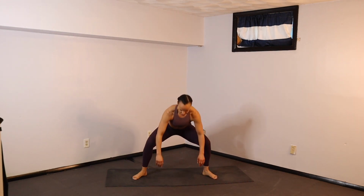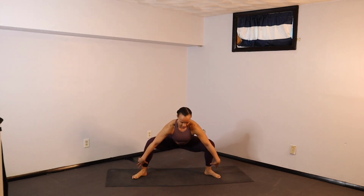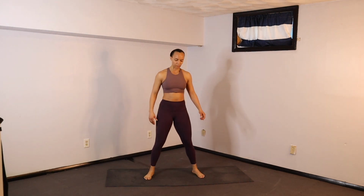Squat it down. Elbows to knees. Press up those knees. Rock back and forth. There we go. 5, 4, 3, 2, good. Step it out.